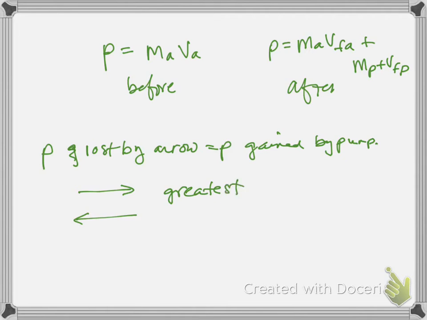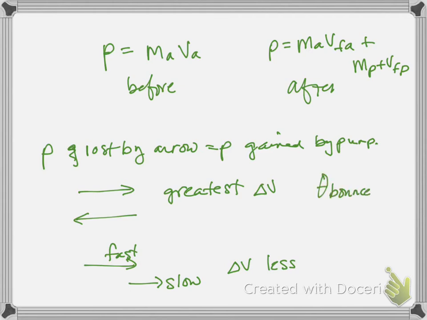It's not the greatest change in speed because we don't know how much it's going to slow down. We don't know how much the pumpkin weighs, any of that. But any way you slice it, this is a greater change in velocity than the pass situation and the embed situation. This delta v is going to be less. So our theta bounce is going to be number 1.